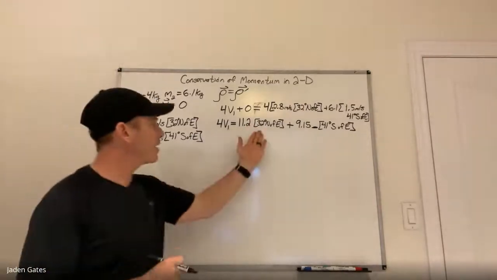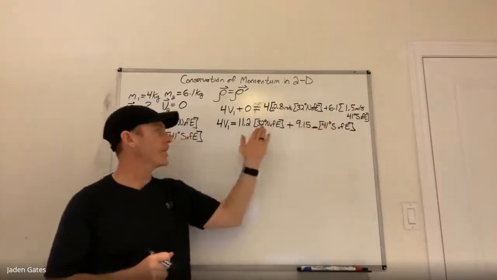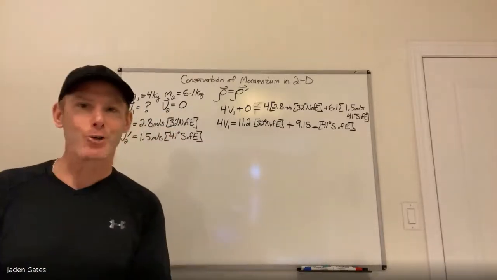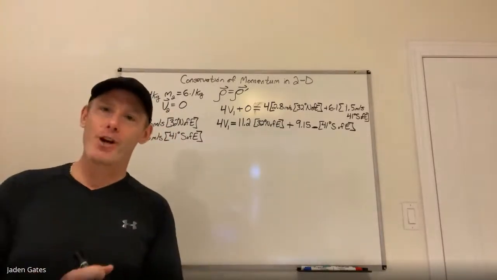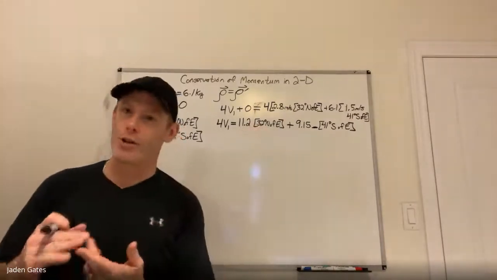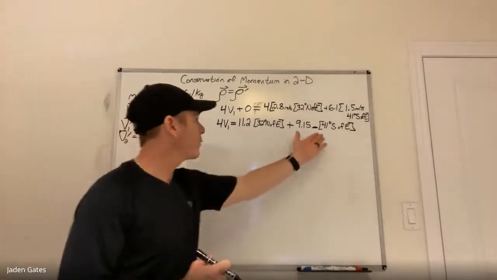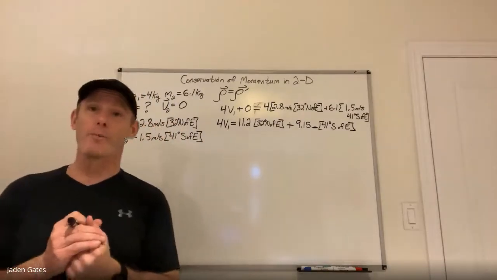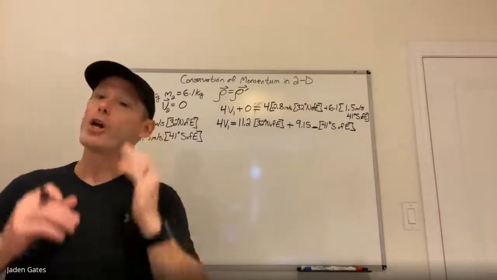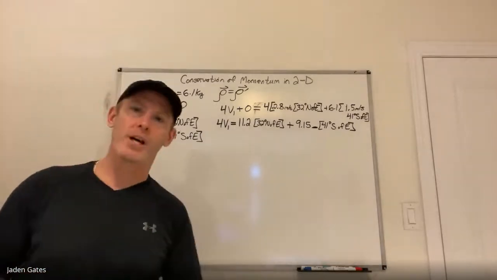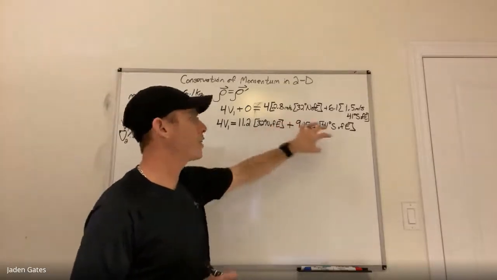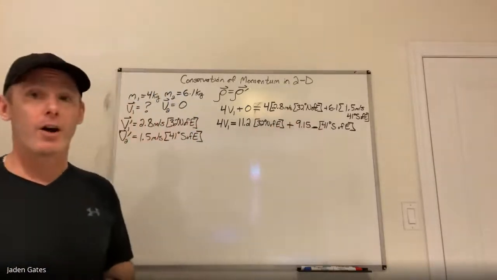I can add these two vectors together. Now again, because it's 2 dimensions, I got to do trigonometry. Which means I got to take this vector, find its horizontal and vertical components, take this vector, find its horizontal and vertical components, combine their verticals, combine their horizontals, use some trigonometry and the old Pythagorean theorem there to come up with a resultant velocity of putting these two guys together. All right, so here we go.